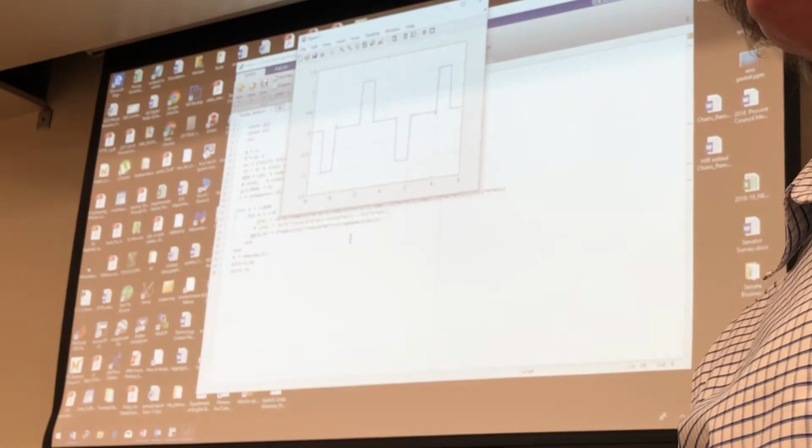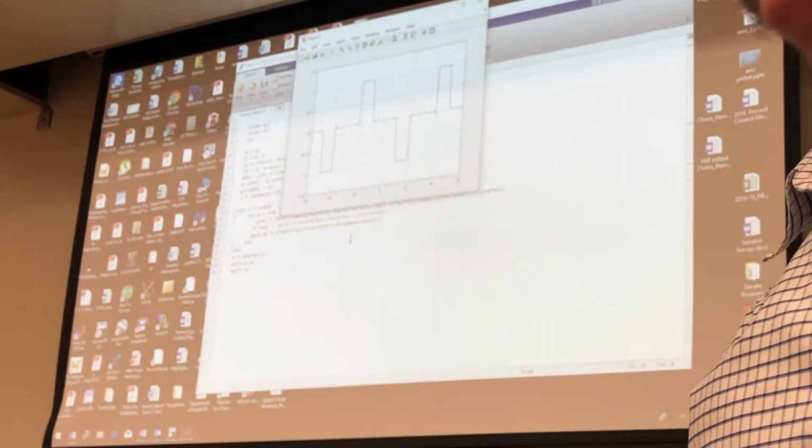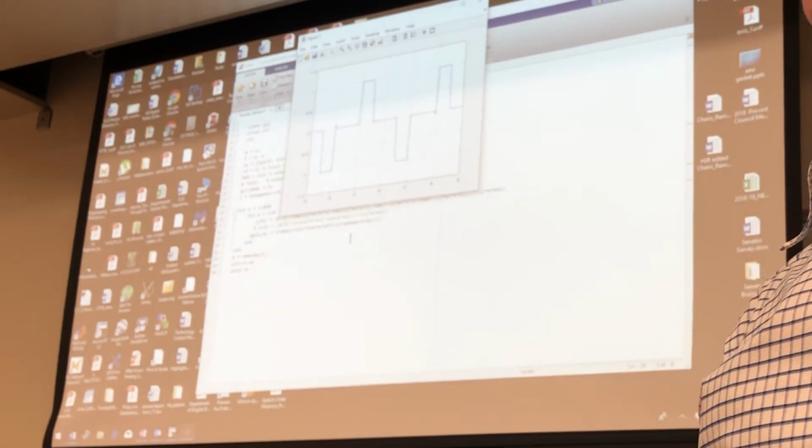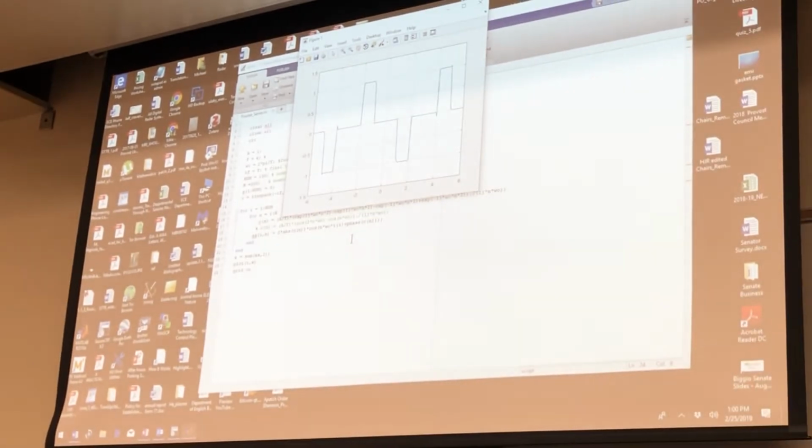Now, how many have used MATLAB before? Give me a show of hands here. Who has not? You have never used MATLAB in any of your classes? All right. Well, MATLAB is basically a language similar to C or any other programming, but it's a much higher level language. It has all the functions that you need bottled up in it, and it's very easy to use. You're used to for loops, right? MATLAB has for loops. You're going to see one in a second. You're used to indexing things, right?